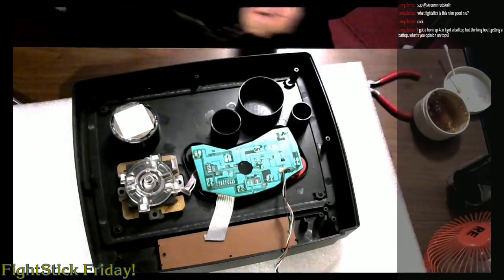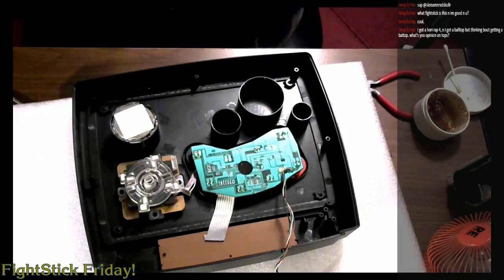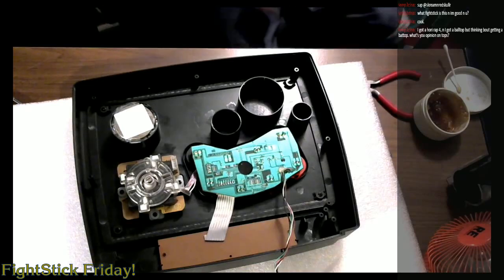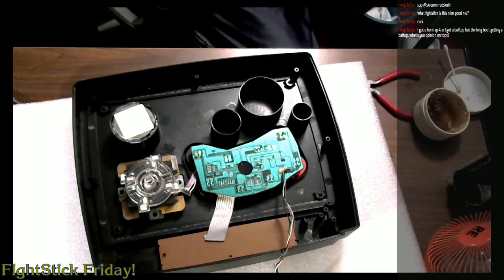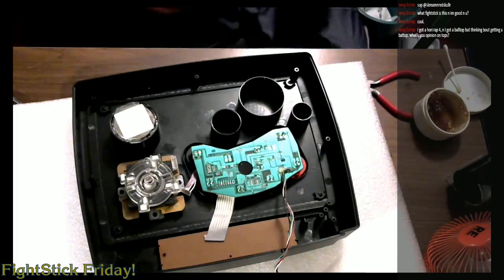Yeah, this isn't going to work anymore. Give me a second while I clip this wire and make some more soldering cable. And the Qanba Q2 Glow is a really decent stick. It's got light up buttons and stuff, so it's a lot more flashy than it is functional, but it's a really good stick and it's not held back by gimmicks.